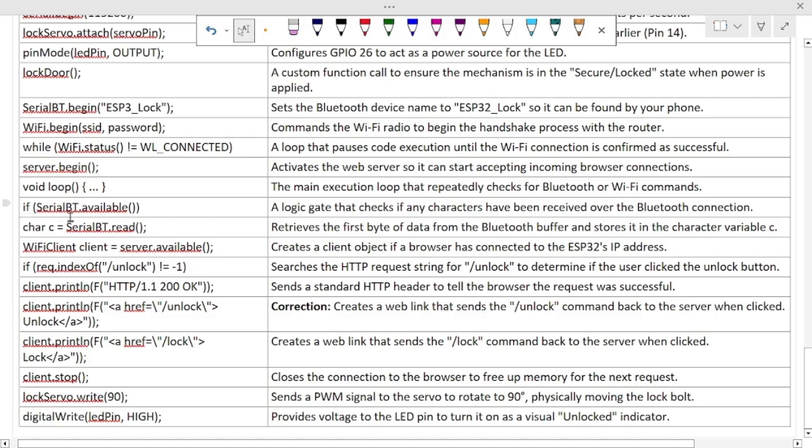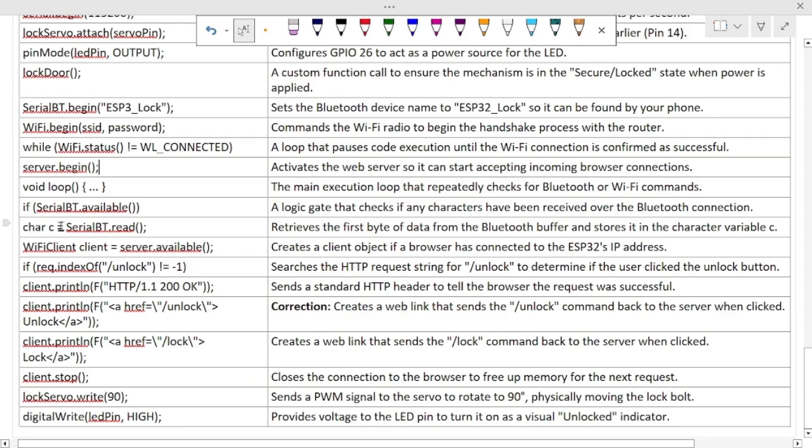Then if SerialBT.available, for this instruction, it's a logic gate that checks if any character has been received over the Bluetooth connection. So this is to check, have we received anything from Bluetooth? Okay.